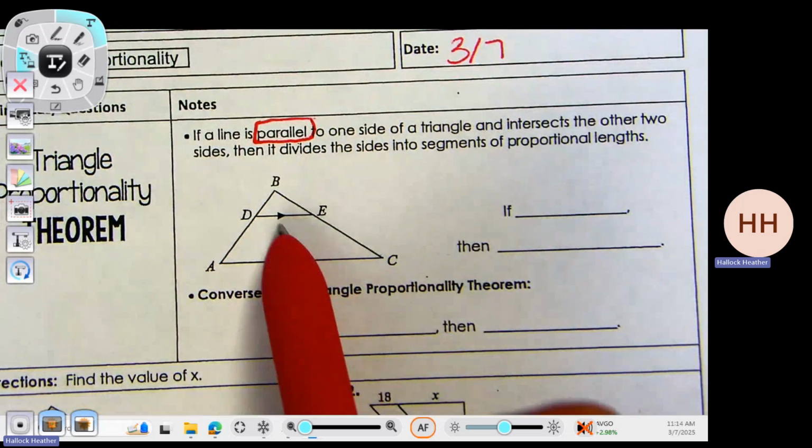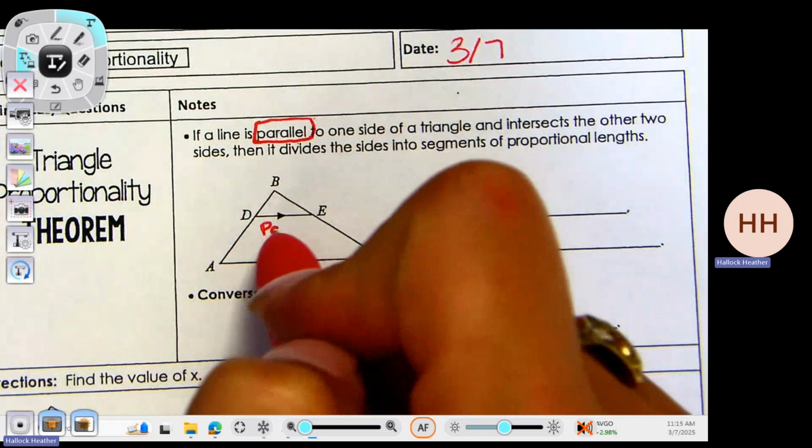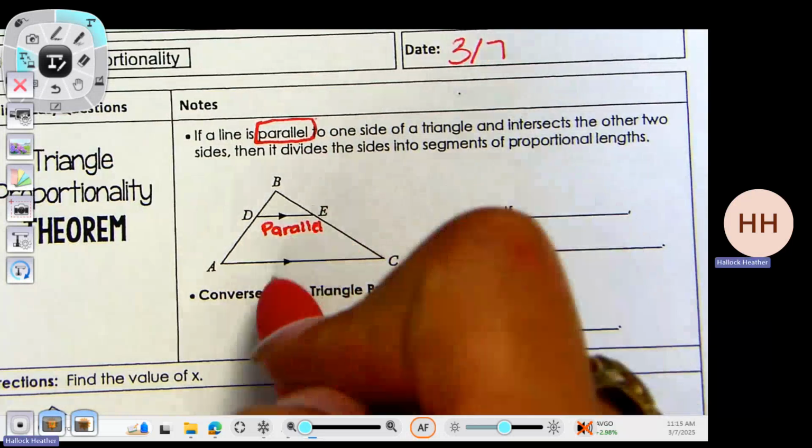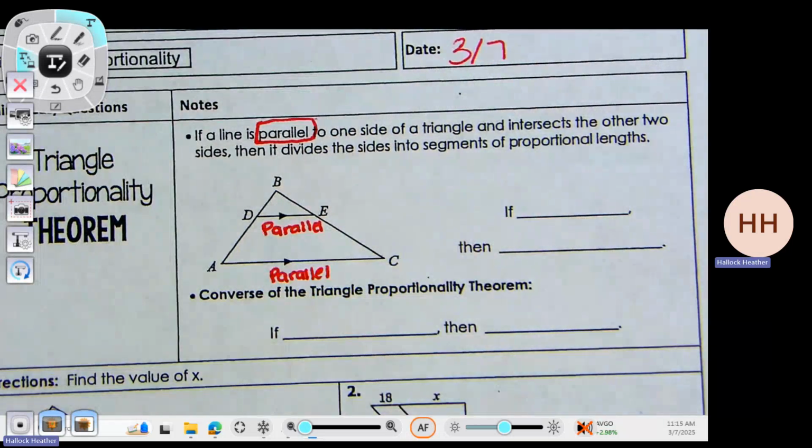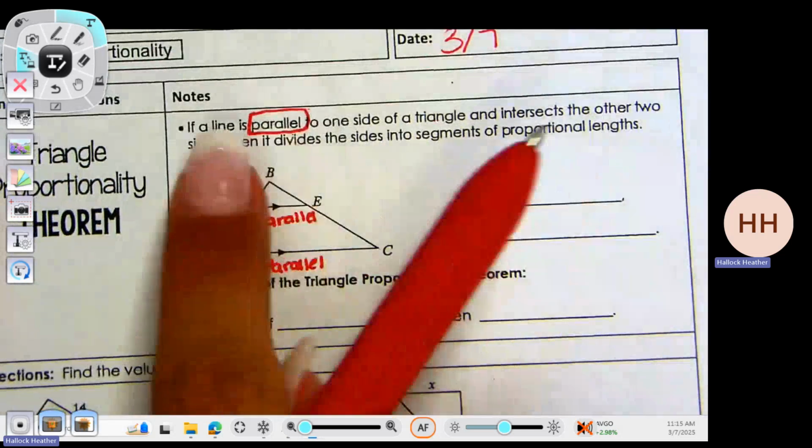So see these little double arrows? That arrow means it's parallel. This arrow means it's parallel. So if you have these little double arrows, you can cheat the system, okay? If you don't have the arrows, you can't cheat the system, okay? If you wanted to do small over big, you could, but then you'd have quadratics, and we don't want to do that because quadratic formula is a whole situation.